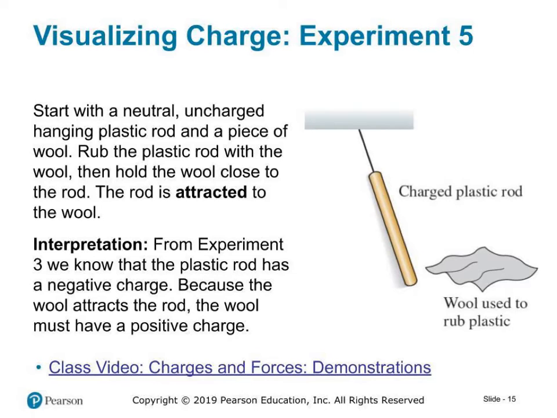Another experiment that is used to determine a further piece of our model is charging a plastic rod and then taking the wool you use to charge it and seeing how they interact. So if you take the plastic rod, you charge it, and you put the wool next to it, they attract. And what that tells us is that they must be opposites, okay? Because opposites attract. What we can take away from this is that when you charge something or give charge to one thing, it moves the object it took charge from in the opposite direction. So if you charge a plastic rod to be negative, then whatever you use to charge it is going to become positive. And this is because of that conservation of charge inside a system.